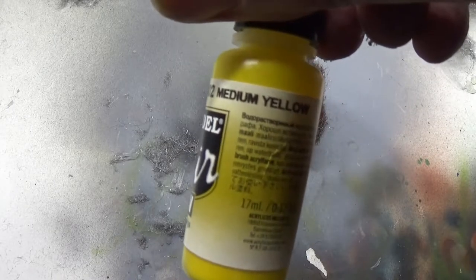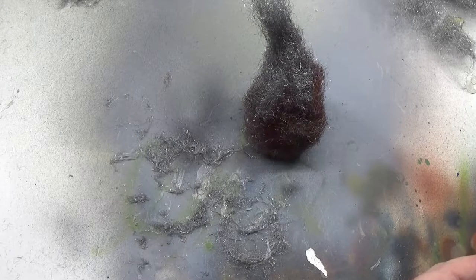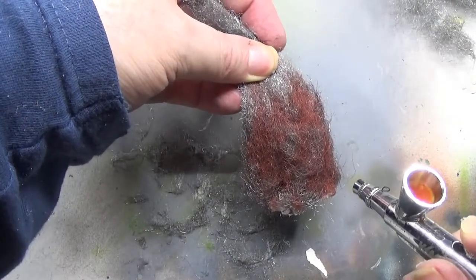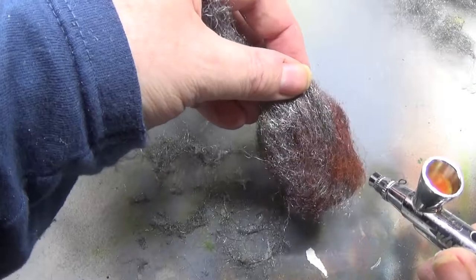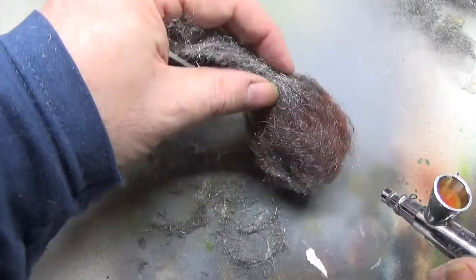Now I'm going to add in a little bit of medium yellow. So I'll put 1, 2, 3 drops of medium yellow in. I'm not adding any more thinner. I just want to make this look very orange. I'm going up from the base, covering a little bit of this.